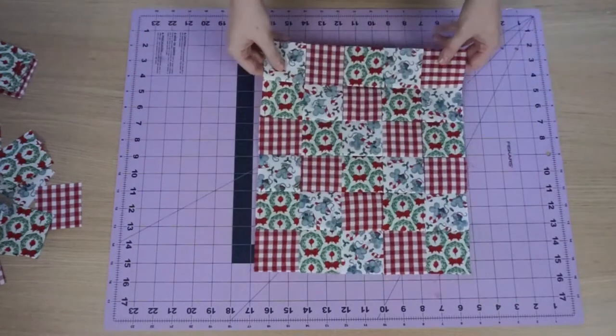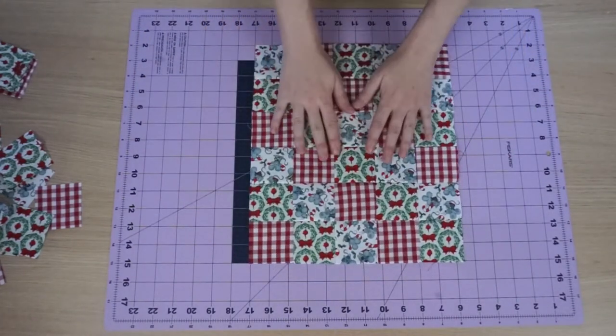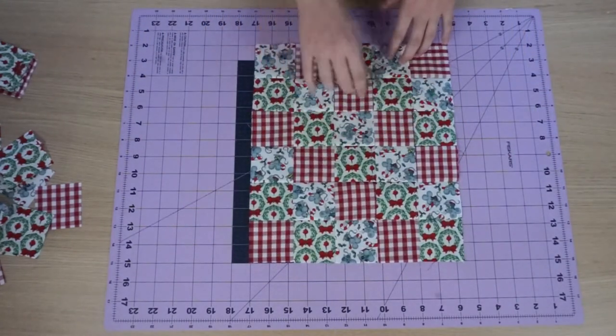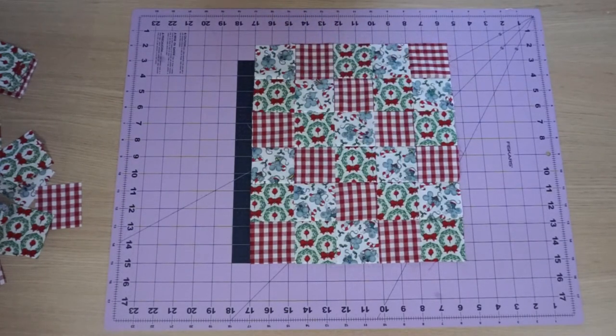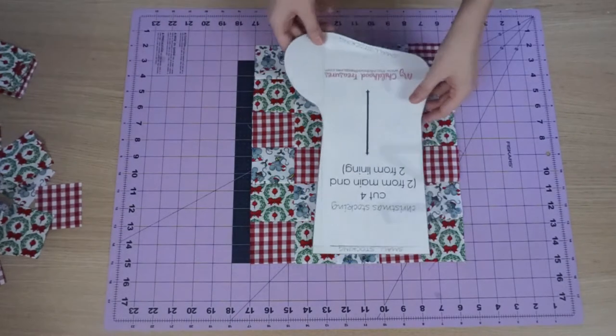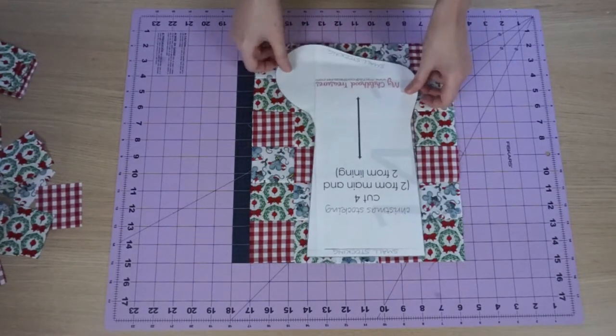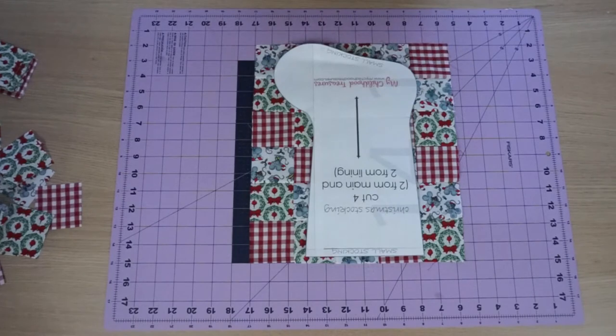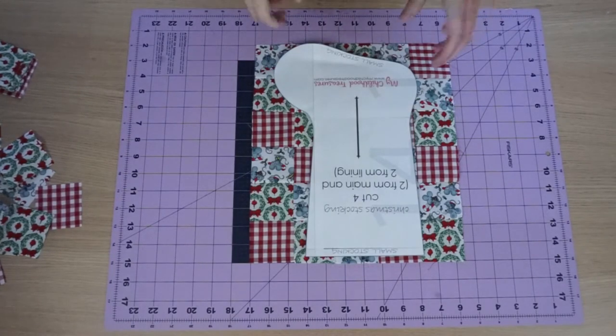So this is the first one that I did. I used one eighth of an inch seam allowance on this one, so I was able to just do five by six. So kind of play around with it. Put your pattern piece on top of it to make sure that you have enough space that will basically tell you if your square is big enough.